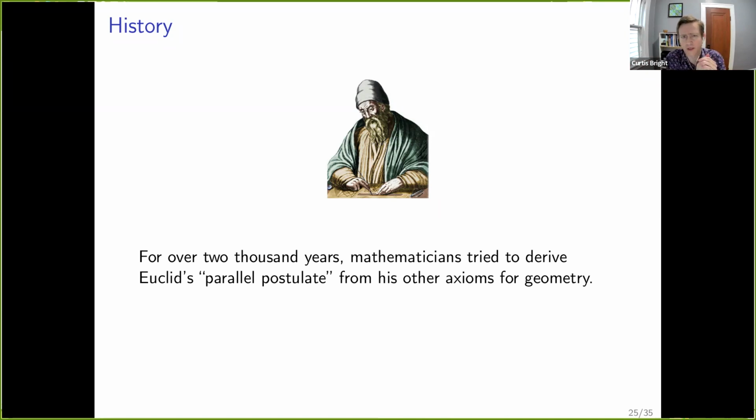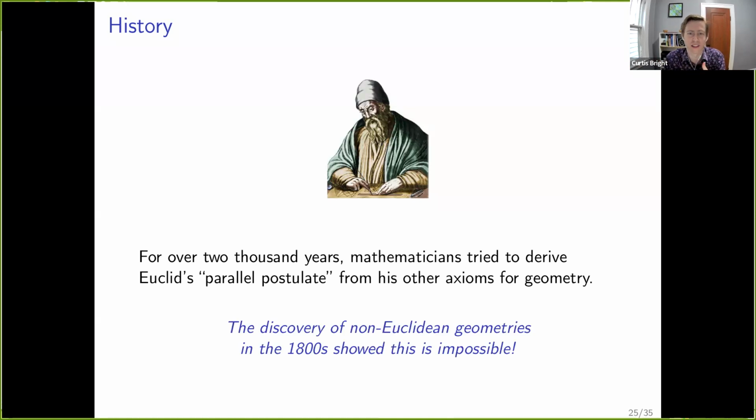So this kind of bothered some mathematicians. They would think, okay, well, why not prove the parallel postulate in terms of the first 4 postulates? And then you have all geometric truths proven by just this nice, simple, concise set of axioms. It would be great. Well, they tried to do this for 2,000 years, right? Many mathematicians struggled with this. And now the answer to this dilemma is well known, right? There's a reason why they were always failing. It's because there are non-Euclidean geometries in which the parallel postulate will not hold. And therefore, there's no way to prove it because there are going to be cases where it's false. Okay, so this was shown in the 1800s.